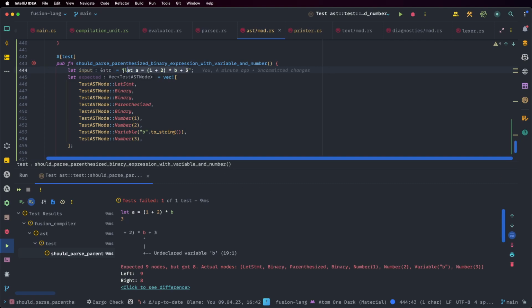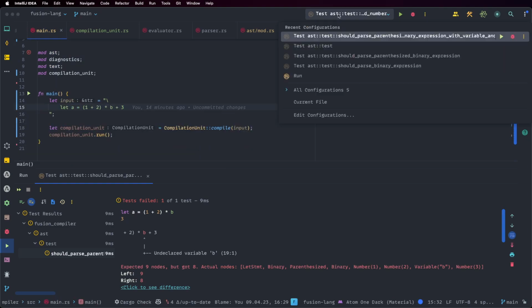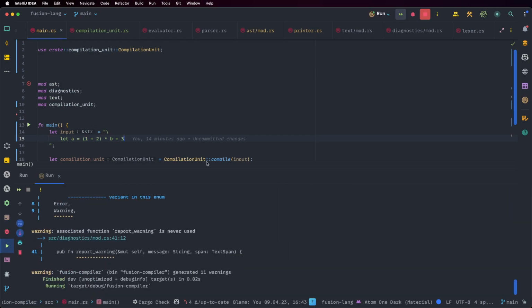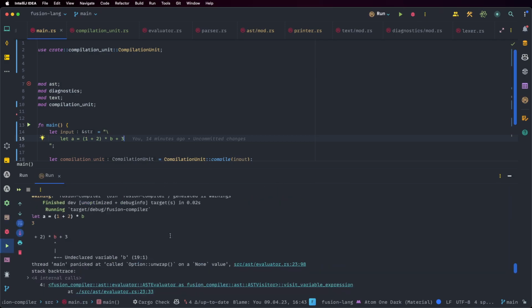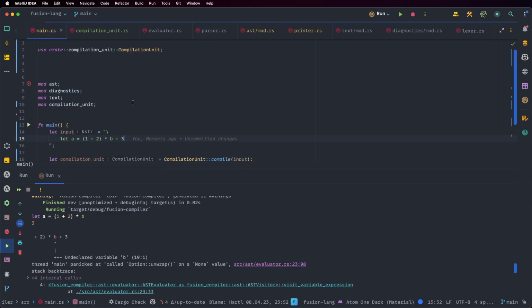Okay, so if we just paste this to our input string, right here, that should not work either, right? Okay, we'll actually run into what? Oh. Okay, makes sense.